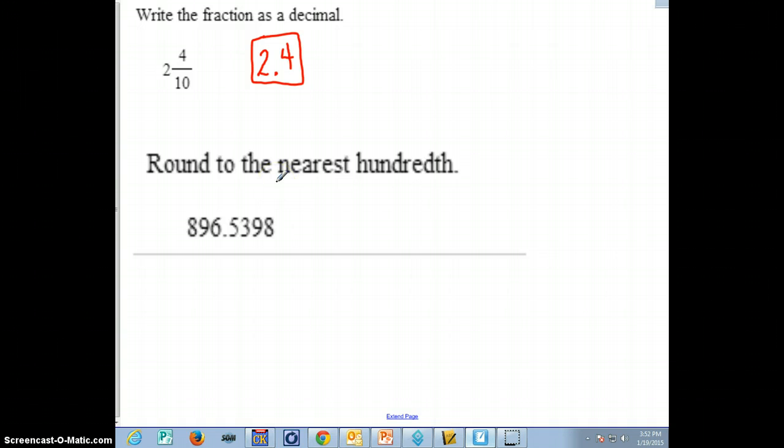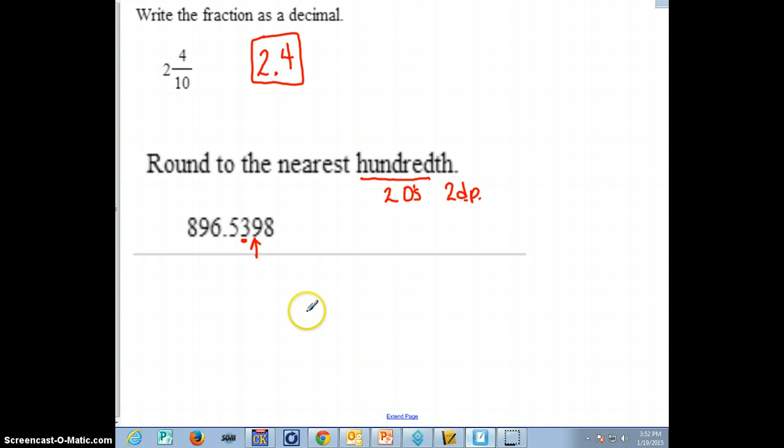Okay, the next one says to round to the nearest hundredth. So listen, if you do not know your decimal places, you're going to need to know them. I always remember that it comes off of the root word. The root word of hundredth is hundred, which means I'd ask myself how many zeros it has. So it has 2 zeros. So that means it has 2 decimal places. So my second decimal place would be right there. So I have to look at the number that comes after it.